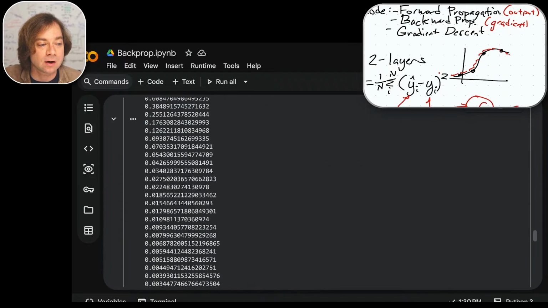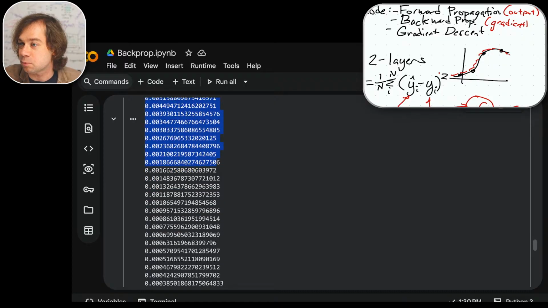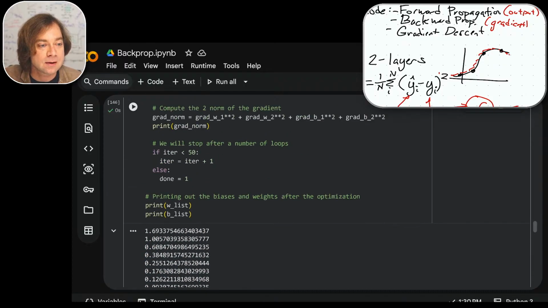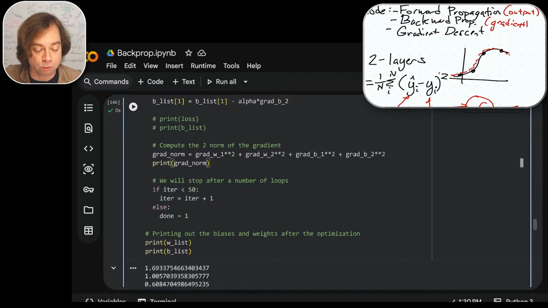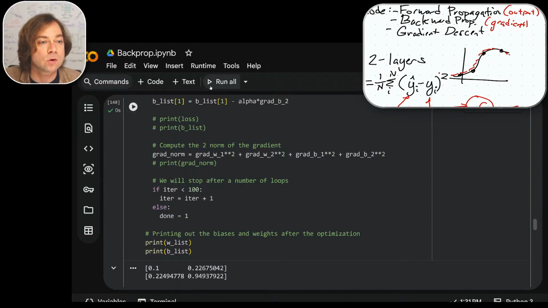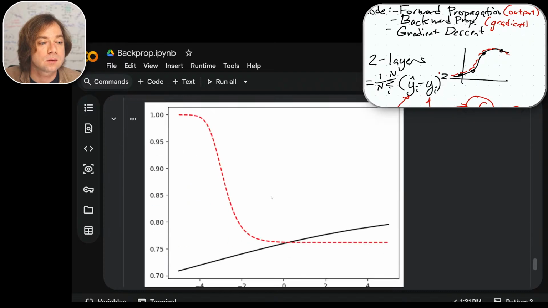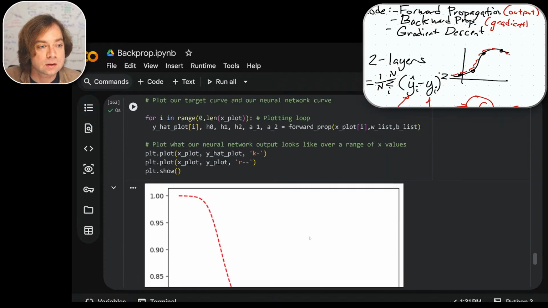I don't like that right now we're plotting so many of these points. Let's get rid of that printout, okay? So I'm going to get rid of the printout of the gradient norm. I'm just going to comment it out, okay? And I'm going to change my iterations to 100. See what happens. And run everything. Did I do that wrong?